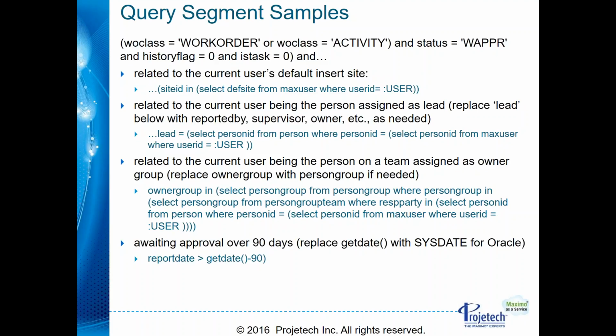Next one is the more complicated one, which is the messy of the messy. And when the person logged in, again, our colon user, is a member of a person group that is assigned to the work order. In this case, as the owner group, but it could, of course, be the person group or work group, as it'll show on the screen. So this way, you can assign people to teams and use this query with other criteria you may want other than the criteria I have up here.